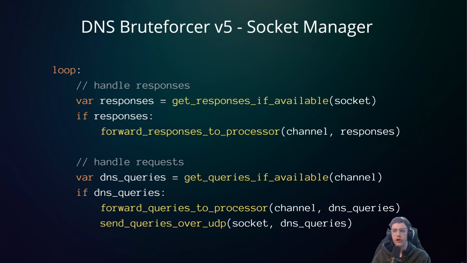While this is pseudocode and therefore a ton of details like batching of operations and some state machine logic are omitted, the actual socket manager code is quite small. The point is to keep this loop running very quickly. At high speeds, the buffers in your kernel and network interface card can fill up easily, but they can also drain easily. If we ensure a tight loop, we can always make sure the network interface card is fed with packets to send and hopefully ensure there's room to receive packets, minimizing packet loss. When we receive a response, we don't attempt to process it here. We'll immediately forward it to the query processor to determine what to do.